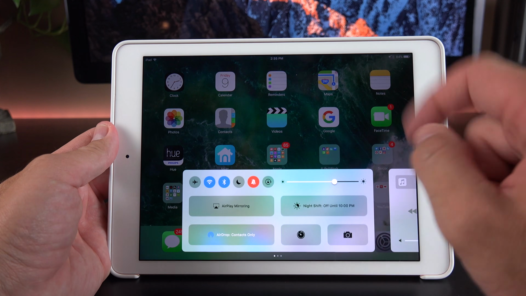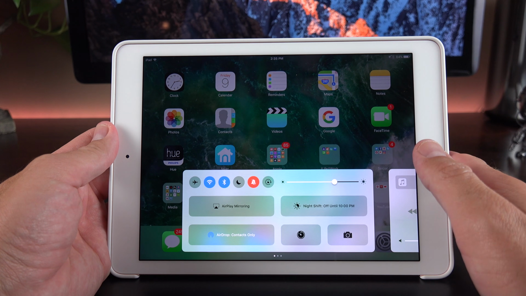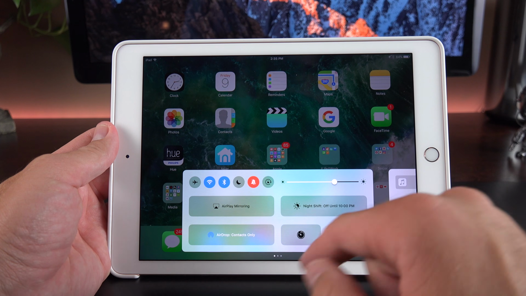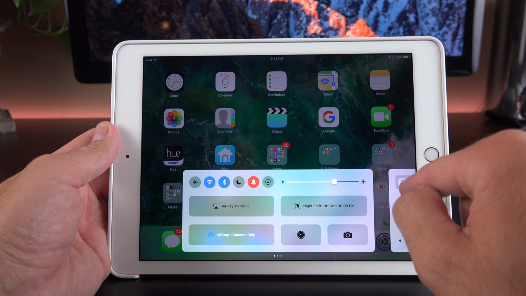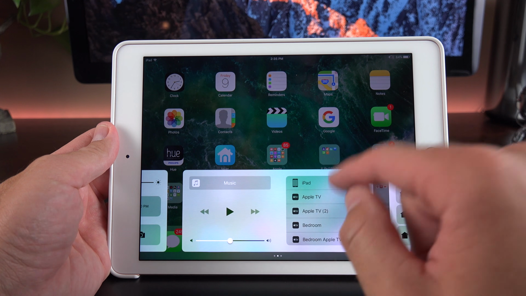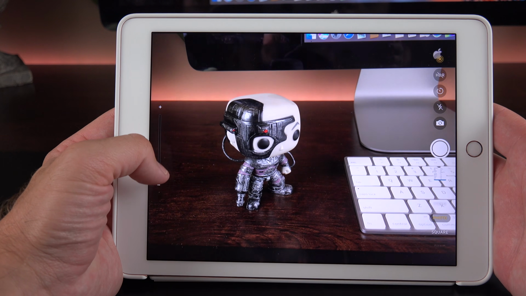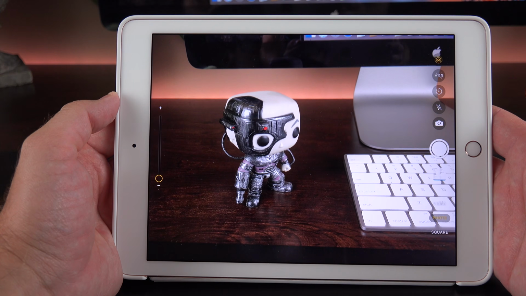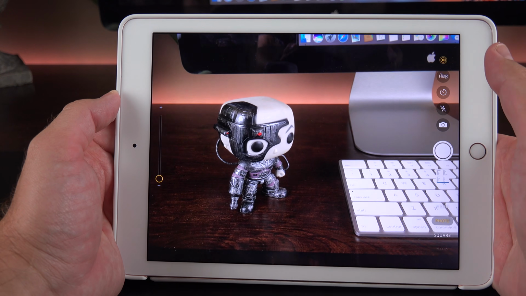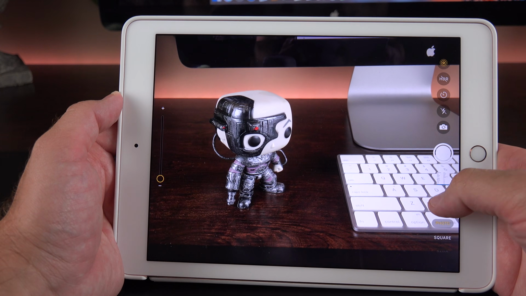If you swipe up, you get to your control center, which is designed specifically for the iPad. So you get a little more information and more toggles. And you can see a preview of the next tile right next to it, which you can swipe to. So at least you know that they're there. The iPad camera has also been redesigned, so we now get this zoom controller on the left side, and all of the controls on the right side have been consolidated so they're easier to access and swipe through.